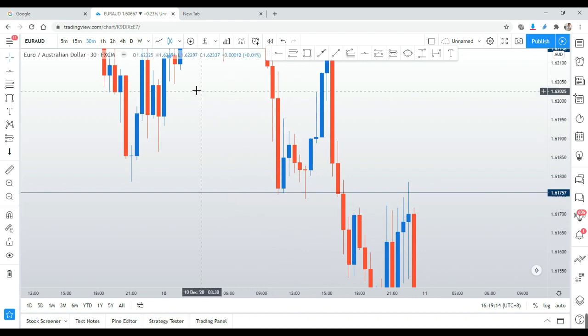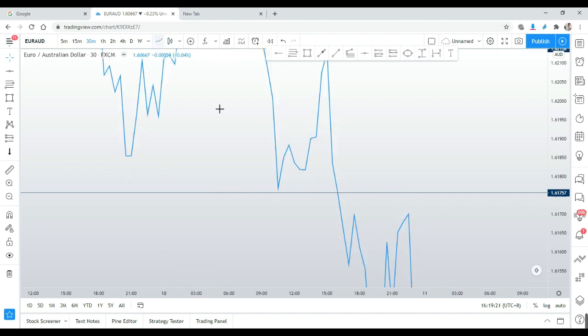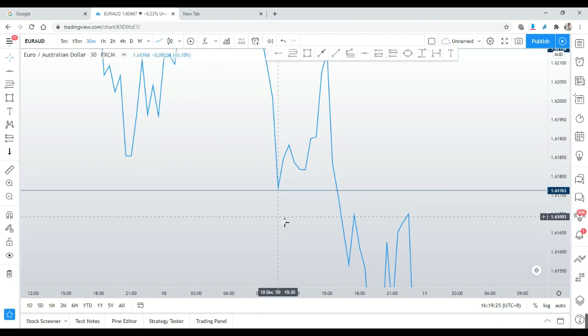Alright, if you don't have confidence, like what I say, switch it to the line chart and you find there is a very sharp V over here. Can you see? There is a very sharp V. So this area is what we call a qualified significant support and resistance too.